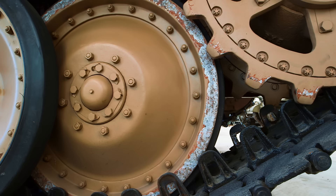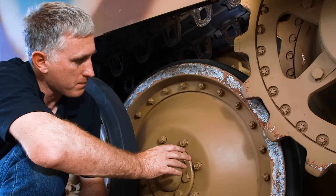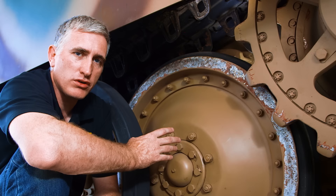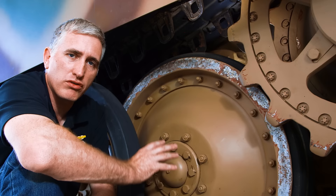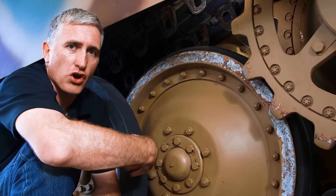The wheels: 16 road wheels per side, interleaved. This is an example of an engineer's dream and a tanker's nightmare. The theory is simple enough: in order to spread the weight of the tank over as many axles as possible you need as many wheels as possible, reducing single point pressure. In order to keep the tank easy to steer and not too long, you need to reduce the length of the ground contact area. Finally, to get the wheels to go easily over bumps, you want nice big wheels. Pretty much the only way to get big wheels in a short contact area is to start overlapping them — hence this design. And it worked; technically speaking, it was fantastic.